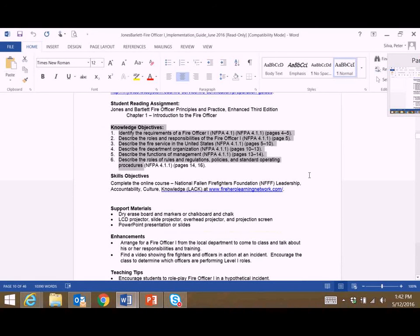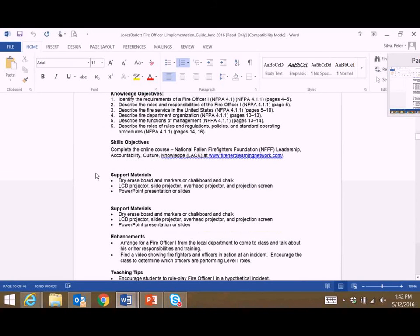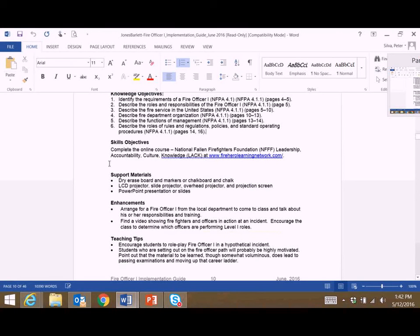It also has a listing of the knowledge objectives, and all based on the NFPA standard 1021. I'm sorry, 1021. All the particular JPRs that they're going to be focusing on in that particular lesson. Skills objectives. Some of the lessons will actually have in-class skills. Some of them will not have any skills at all for the lesson.